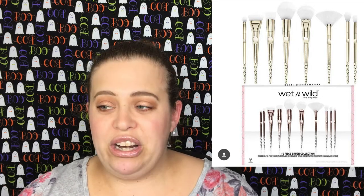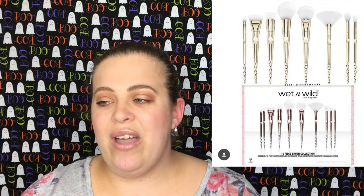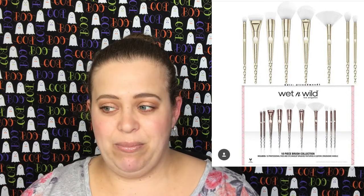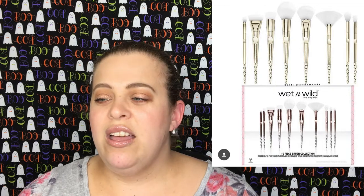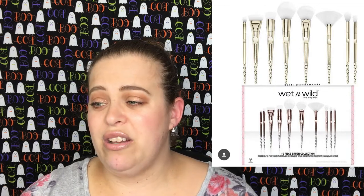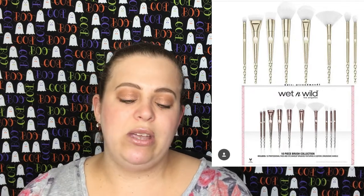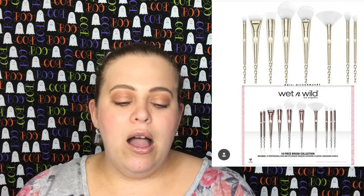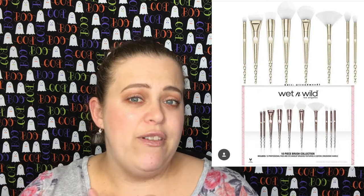It is $30 as well. It is a 10-piece pro brush set. Now in the set you have a shader eye brush, a tapered blending brush, a flat contour brush, a flat foundation brush, a large powder brush, a blush brush, a fan brush, a tapered highlighting brush, a fluffy blending brush, and a concealer brush. This one is definitely geared more towards the face. Last year's was geared more towards the eyes. I have plenty of face brushes, so I will not personally be purchasing this for myself.